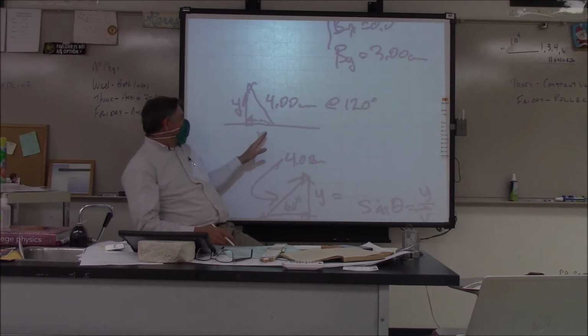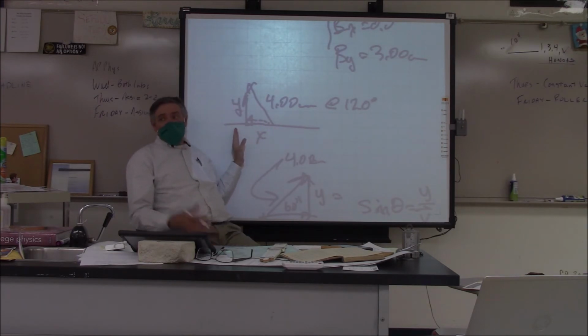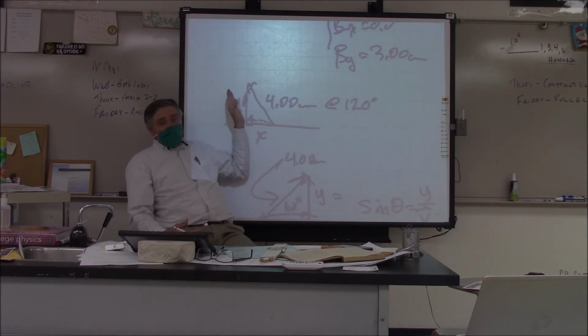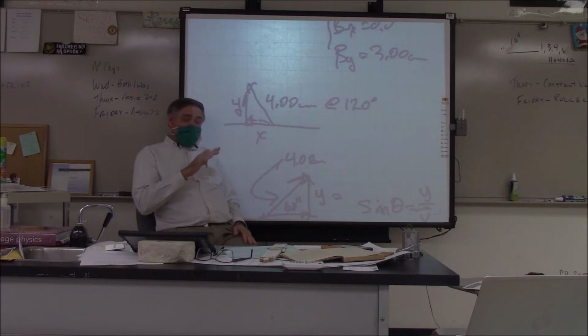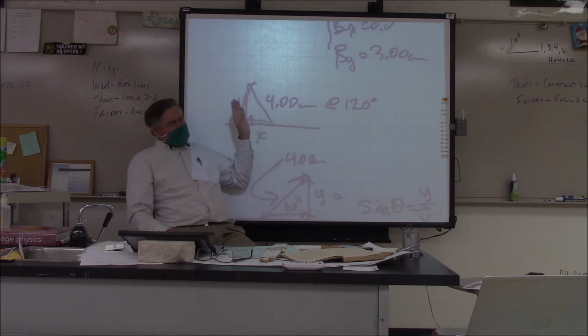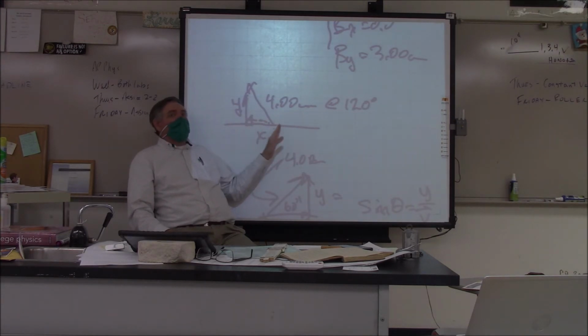So here's the deal. When I make this sketch, what's the sign of my x component, positive or negative? Negative, so I gotta have a negative x. So this is a good idea why you make this sketch, because I've seen some kids' calculators, and it was just weird, I saw this yesterday. They were giving the wrong sign. So this is why you want to make this sketch, so that you know that you have the correct sign of your x and y components.